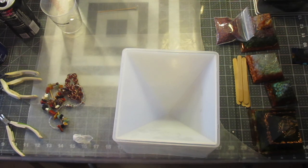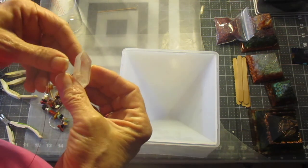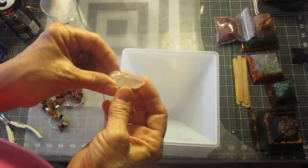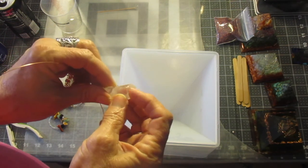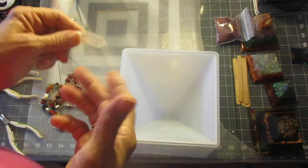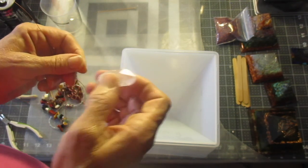Hello everyone, it's Jewels by Jude here, and I'm about to start showing you how I do some of my pyramids. Today in this episode we're going to start with this quartz crystal point — it's just a regular one, fairly clear, nothing too special. Got a little chip on the top; all these little imperfections you're not going to be able to see through the resin. It's good but it's not great — the quartz, that is.